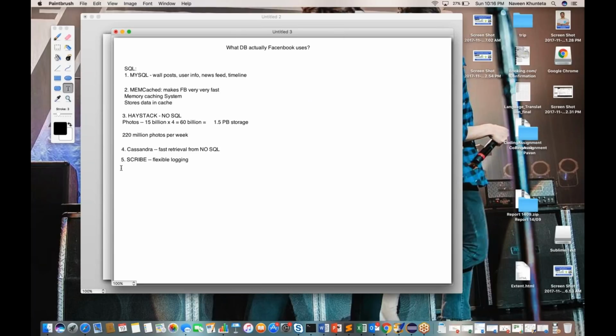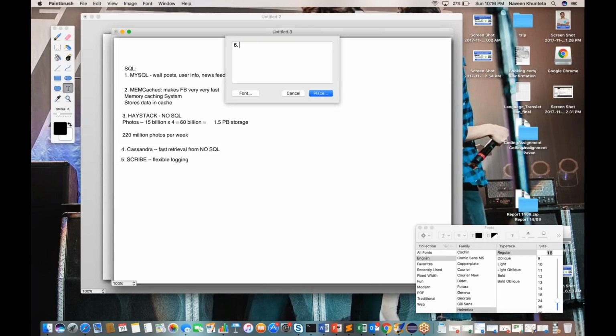One more thing that they are using, Varnish. Varnish is a simple HTTP accelerator. It's not a database, I would say this is an HTTP accelerator. This particular tool acts as a load balancer. So this is the load balancer in Facebook, guys. See the kind of technology they are using. It also caches the content just like Memcache does. Same thing, a load balancer.